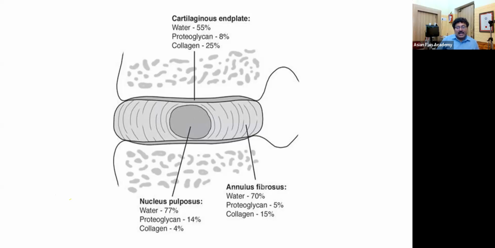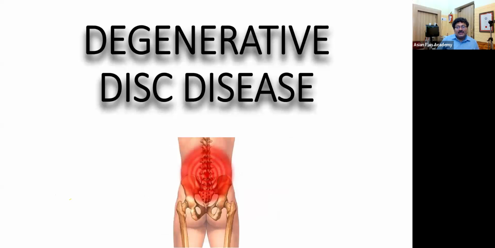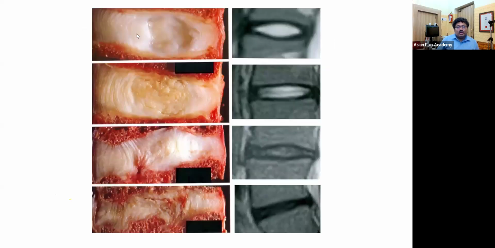But what happens with aging? With the aging process, usually this clean-cut annulus and the nucleus all get dehydrated, and sometimes there is development of cracks and fissures in these areas. So you see, when it is normal, it looks like this in MRI. As the hydration level reduces, the water content gets reduced, so the image in the MRI also changes.